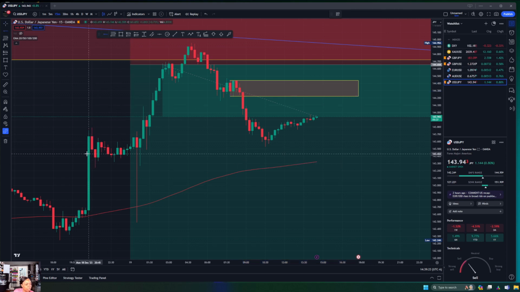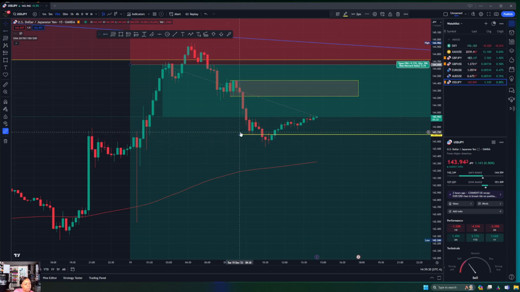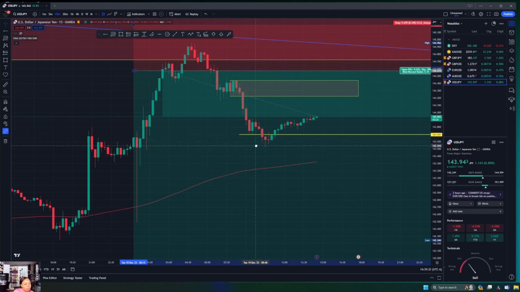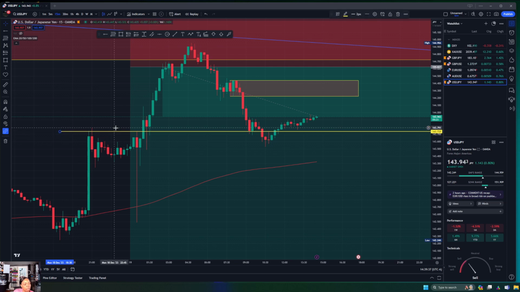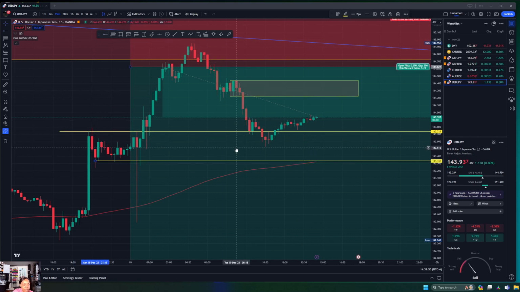But let's also make sure we mark up a different color. So we have a support zone here. Has some support and resistance at this level. I'd like to draw it all the way across. So you see that there's resistance here, but there's still a form of support here. Hopefully it's pushing up into the supply zone here for it to continue down, but we are not going to ignore on the 15-minute time frame that there are various levels of support that we could potentially hit.